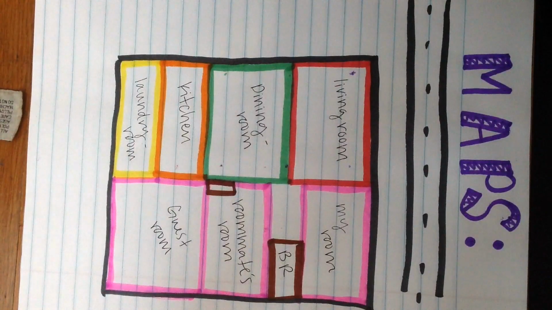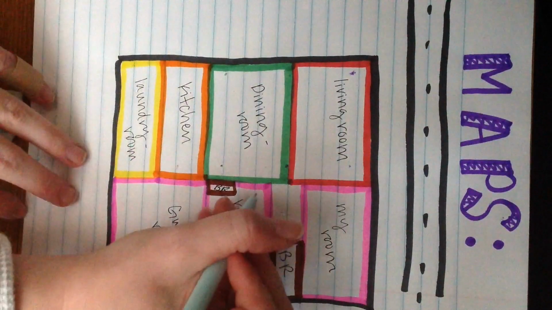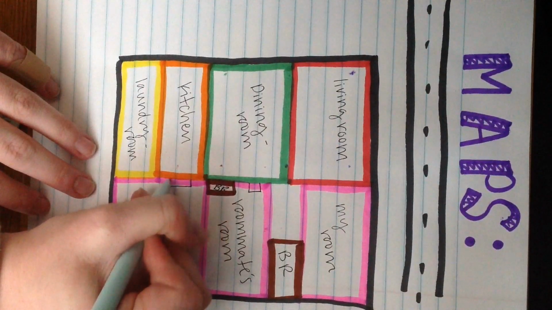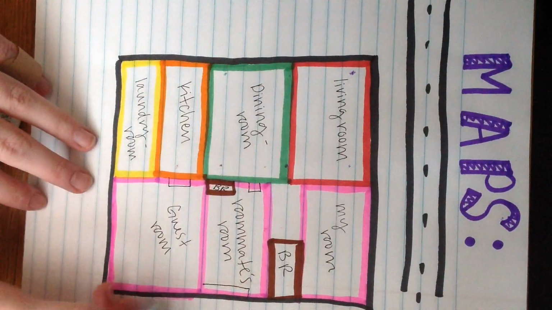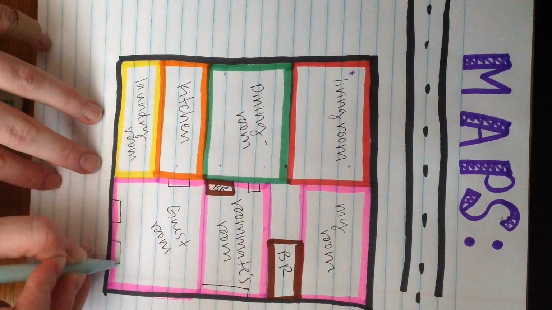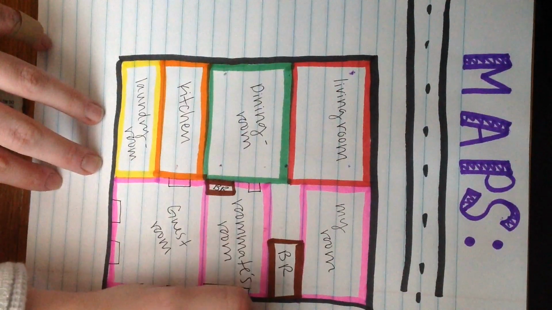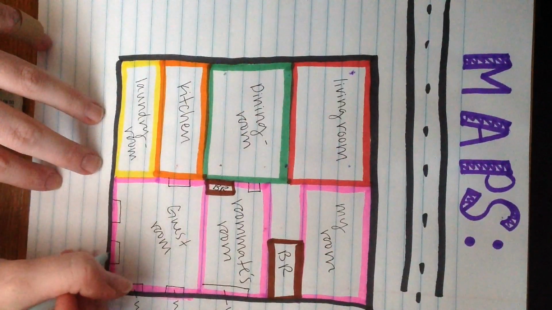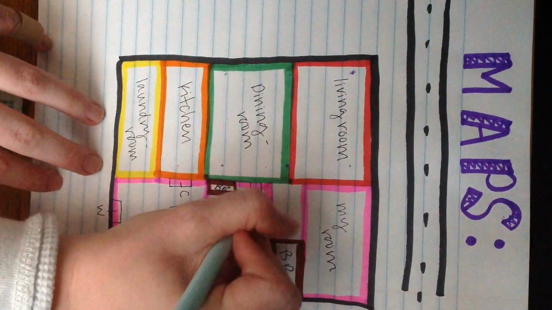And so guys, if you want to, you can really make this map yours. So if you wanted to, she has a little closet right here. The guest bedroom has a closet right about there. She has one long set of windows. Our guest bedroom actually has 2 windows over here, and then 2 windows over here. So it's got a lot of windows. And you can label those like a W. Those stand for window. So you can make this however you want. I'm going to put C right here for closet.